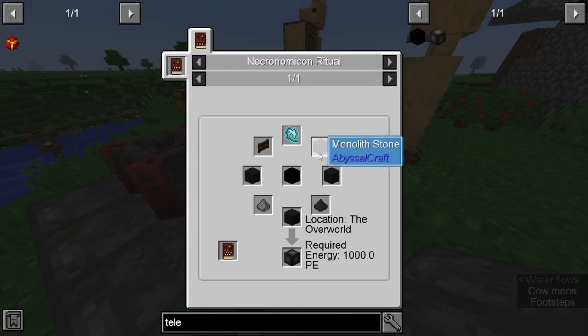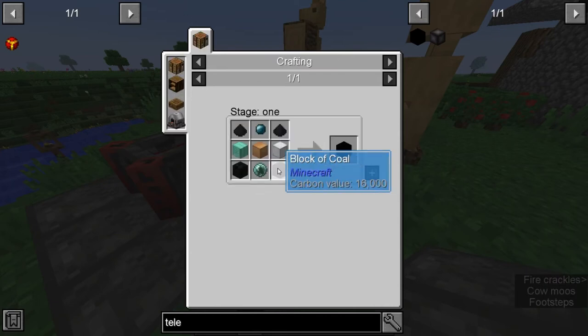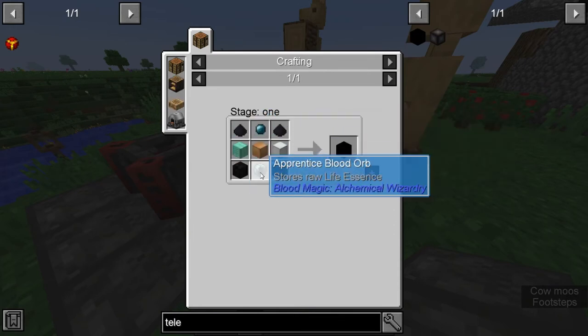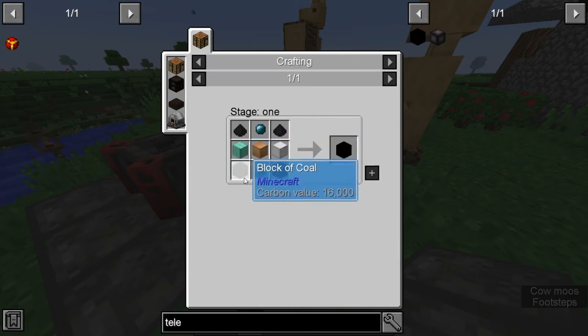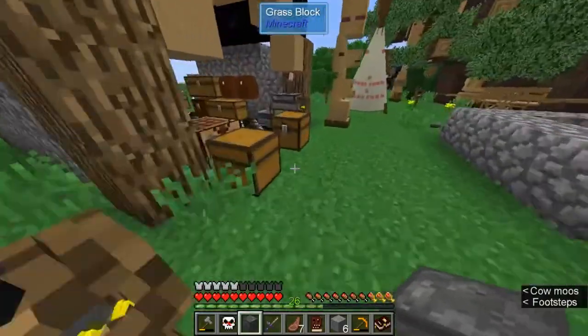It needs the blood orb, is all I needed. Okay. So yes. We are ready to make a blank teleporter. Maybe. I will need to make some blocks of coal, I think is the main one. And maybe a block of bronze. I don't think I have enough bronze lying around.